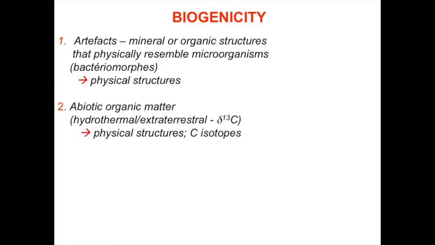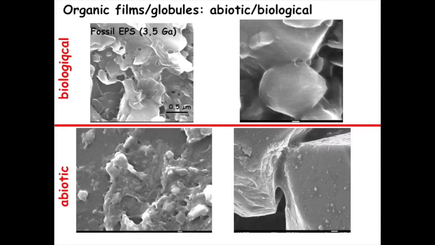Now, in the upper images, I'm showing you what I have interpreted as polymer produced by organisms. You can see a sort of globular kind of texture to the polymer, and you'll see this in more detail in later images as well. A globular texture here, and a sort of filmy texture between the quartz grains here. And this is from rocks that contain traces of fossilized microorganisms. This is actually from Australia, almost 3.5 billion years old.